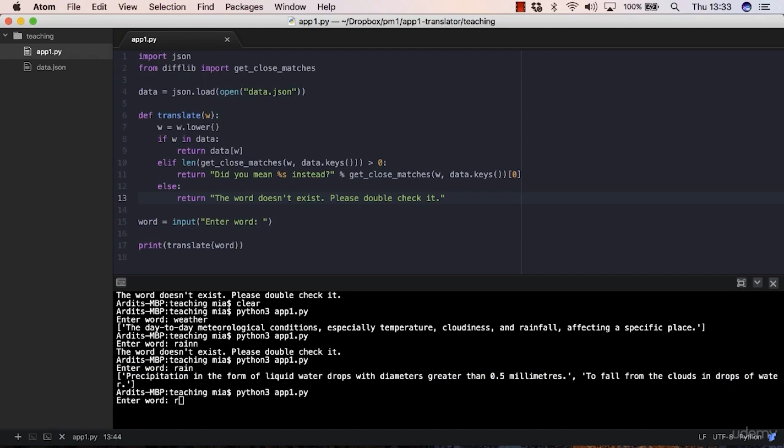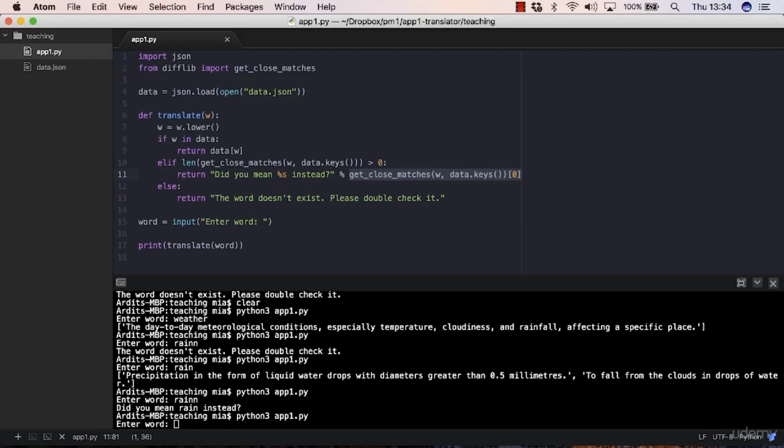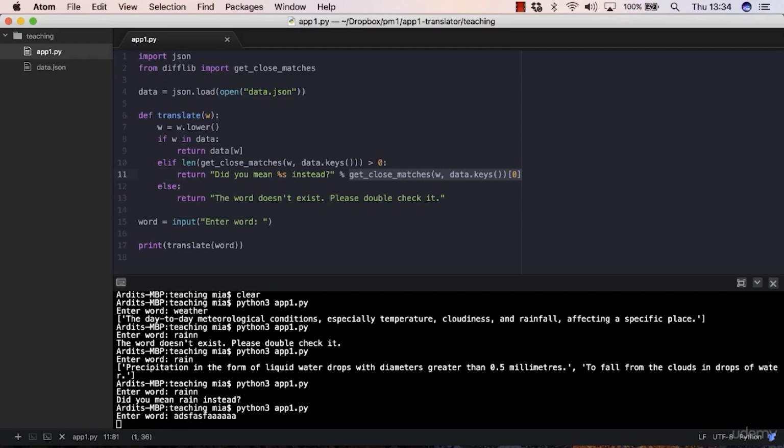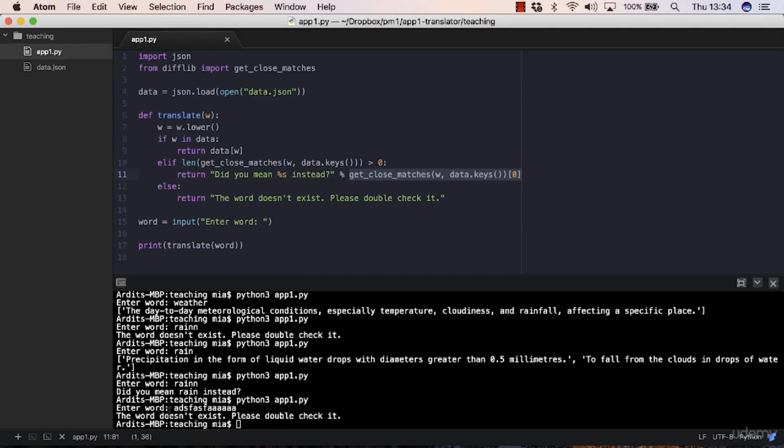Let me execute again, rain with an extra N. And yeah, we get this message, did you mean rain instead? So the %s was replaced with the first item of the list returned by getCloseMatches. And again, if I pass a very random string there, it says the word doesn't exist, please double check it.